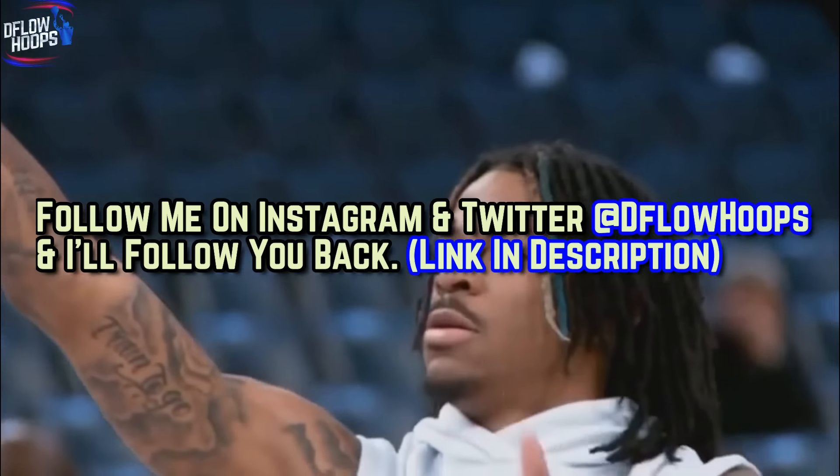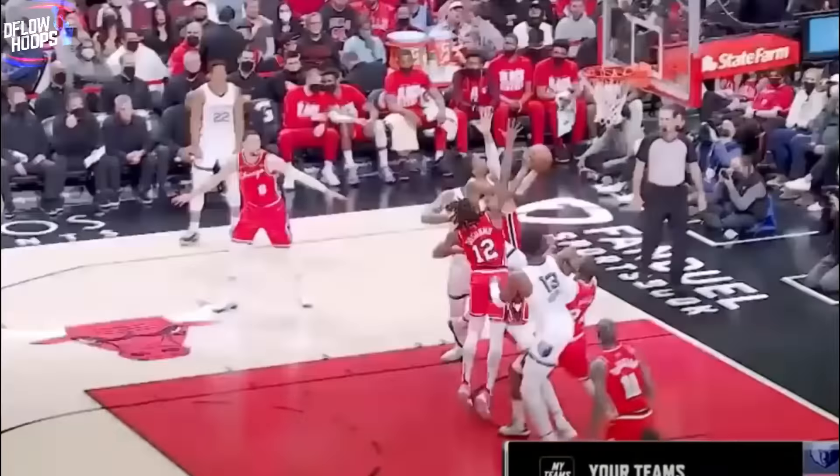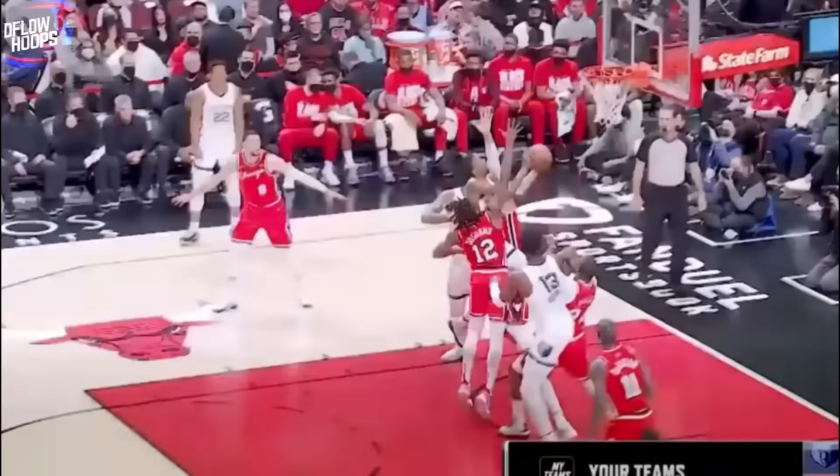February 16th of 2022 saw Morant score 44 points against Portland. He had that same total against the San Antonio Spurs in December of 2020, yet Ja was still behind Mike Miller for the single-game Memphis Grizzlies scoring record. Finally, during a road outing in Chicago, basketball's most intriguing young talent went off for a blistering 46-piece, snapping Miller's 45-point franchise best mark.